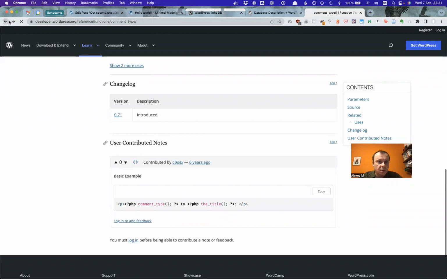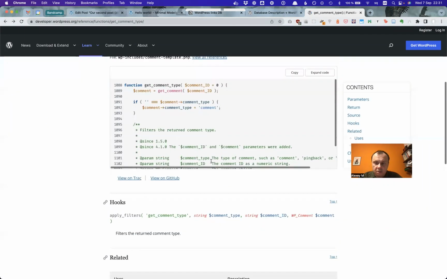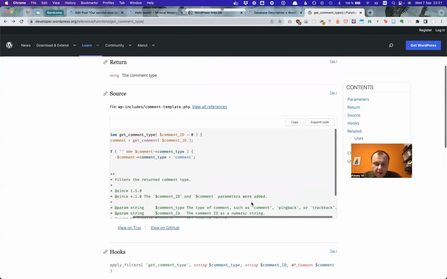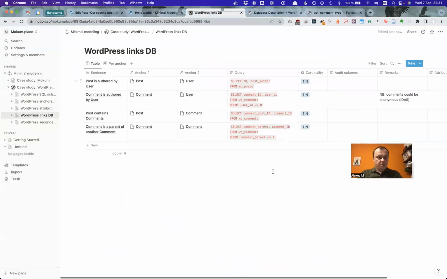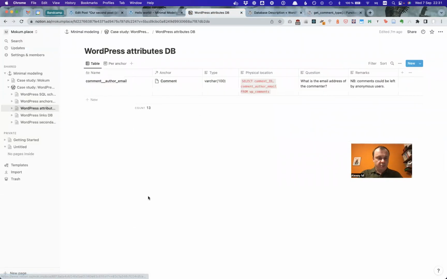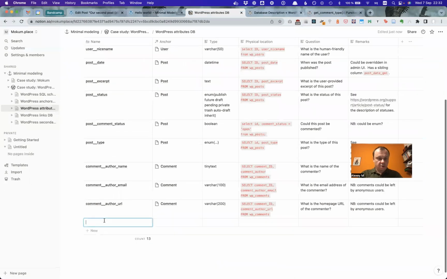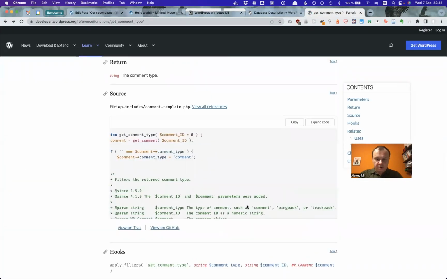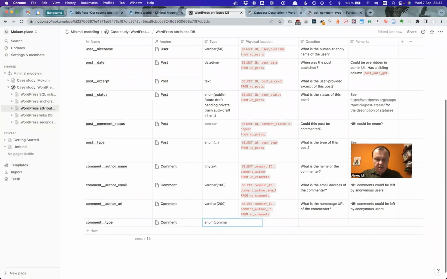Okay, we don't really. The type of comment, such as comment, pingback, or trackback. Okay, that makes sense. So let's write it down as an attribute. Comment type, anchor is comment, and the type is comment, pingback, and trackback.